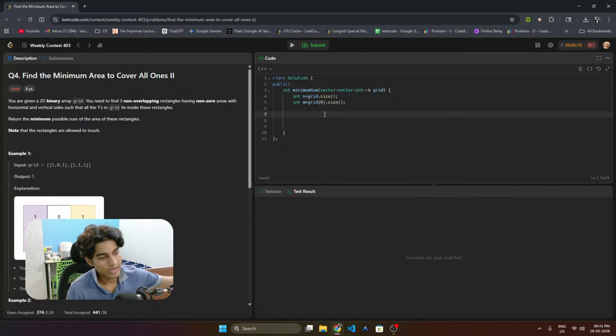Three non-overlapping rectangles having non-zero areas, with horizontal and vertical sides, such that all ones in the grid lie inside these rectangles.